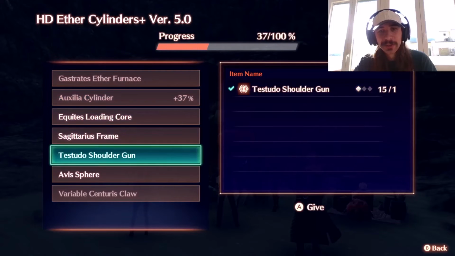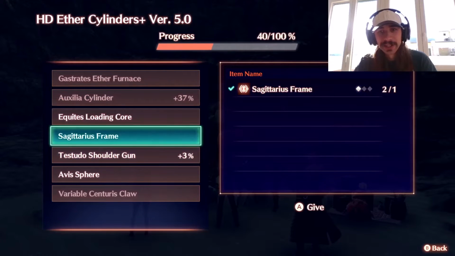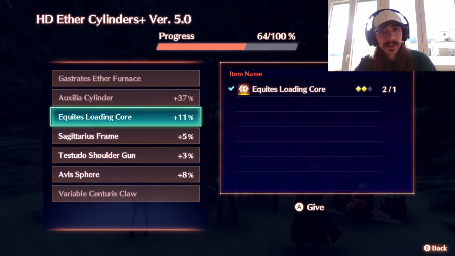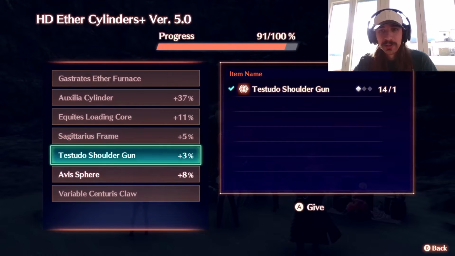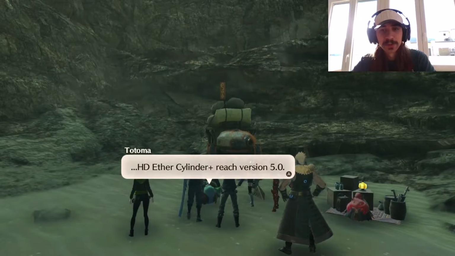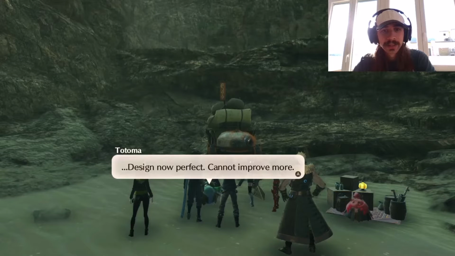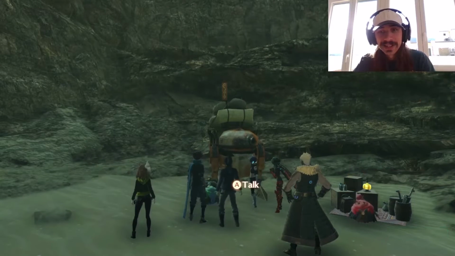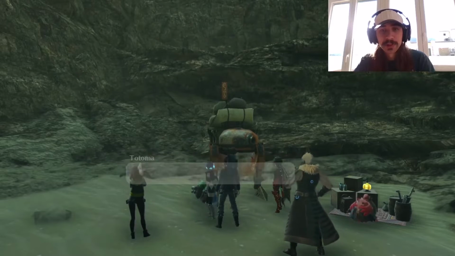It's getting to the more expensive part kind of area, it seems like. Huh. Bunch of Levinous parts. I guess this is a good use for them, though, right? Alright, here we go. Cool, will I be able to upgrade past this? So it's a tumble improve. HEETHIS Cylinder Plus reach version 5.0. Design now perfect, can I improve more? Oh, okay, cool, I maxed it out. Neat. HEETHIS Cylinder Plus now reach perfection.